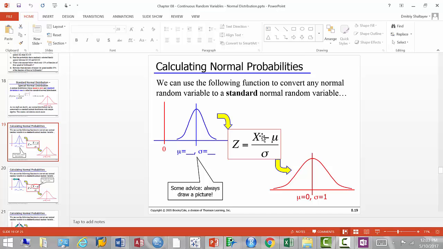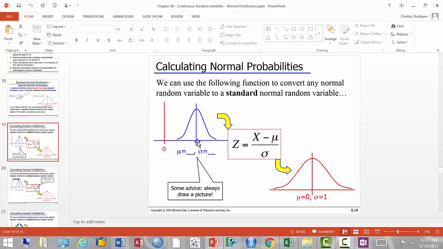It's not symmetrical. But height is probably a good example, right? Some people are very tall, some people are relatively short, but most people are in the middle range. Okay, so if you take something that is normally distributed, subtract the mean that you know, and divide by the standard deviation that you know, you get another variable out of that. If x is normally distributed, then this z that you get out of that is going to be distributed with the standard normal distribution. It's actually pretty easy to see.